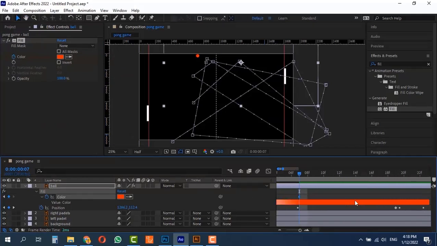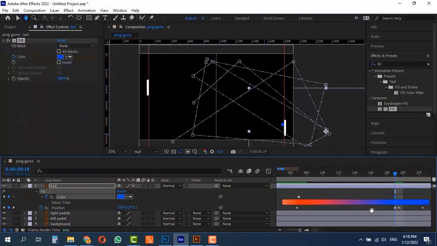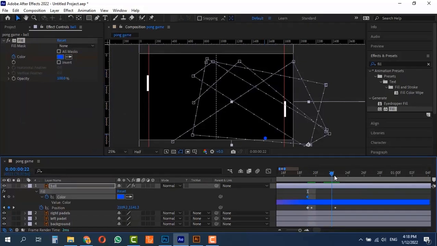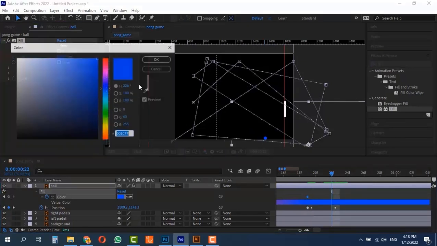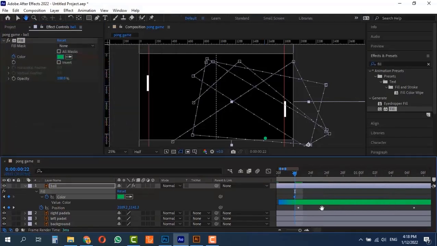Move the CTI and find the next position keyframe. And when it is selected, change its color again. For example, choose blue. This color change is for the beauty of the motion, which you can do if you want. But if you don't like it, you can skip it. But I'm teaching you the technique. You can do this for the rest of the keyframes as well.